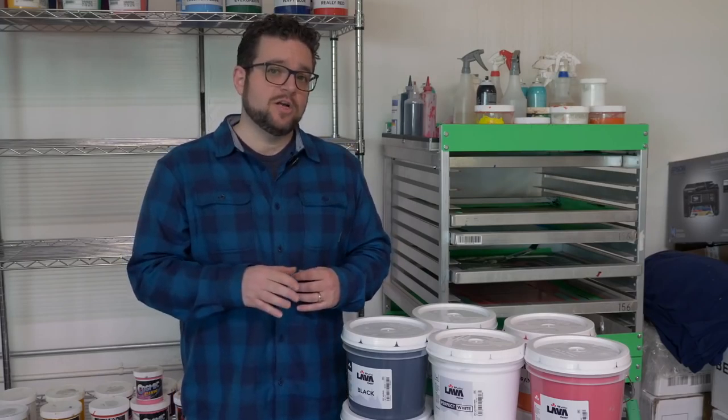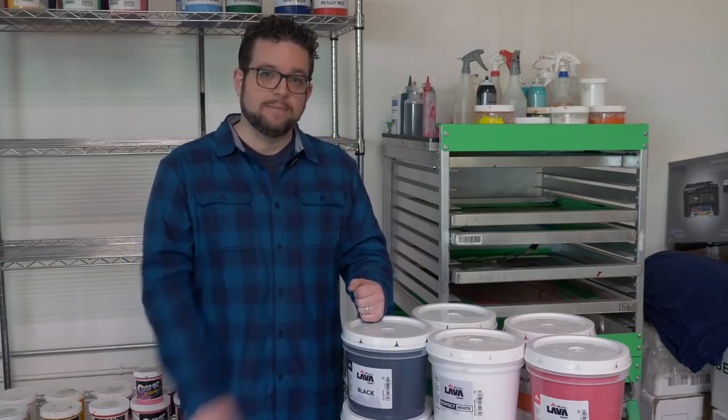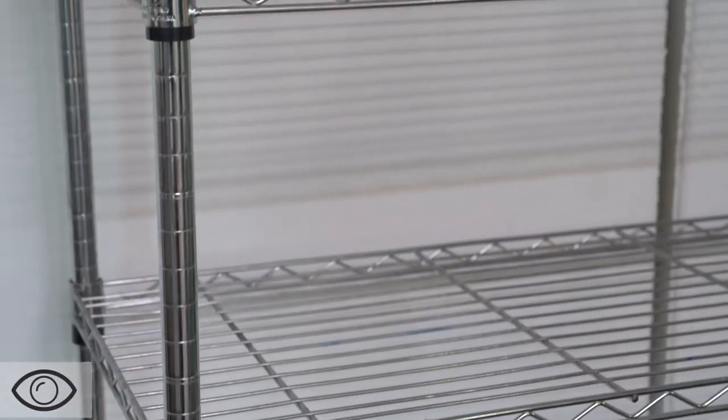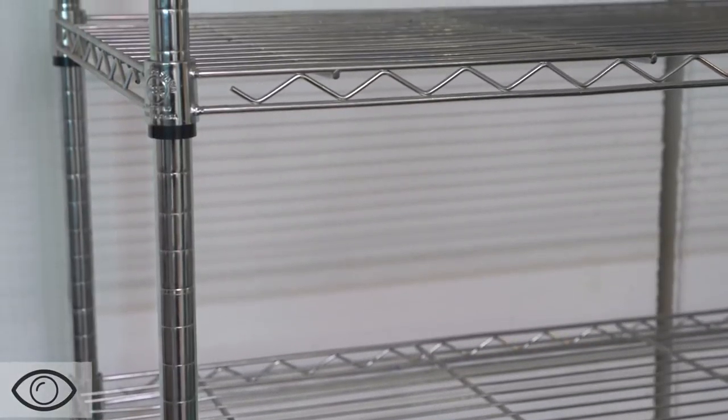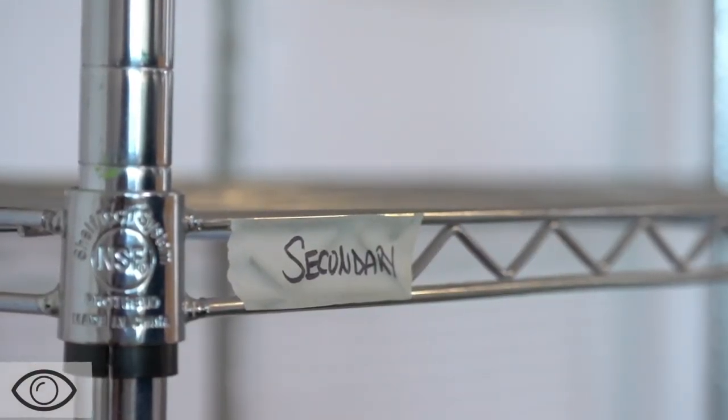Now that you've watched an introductory video, today we're up in our classroom to better help illustrate how you could implement the visual inventory management system with the ink at your shop. At its core, this is a double minimum system, alerting you and your team about critical inventory needs using simple visual cues. First, designate two shelves for the base of the ink management system and label the top one secondary and the bottom one primary.